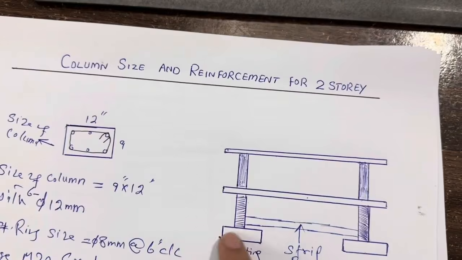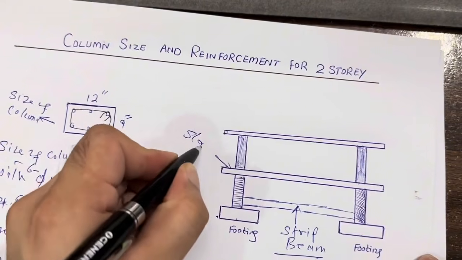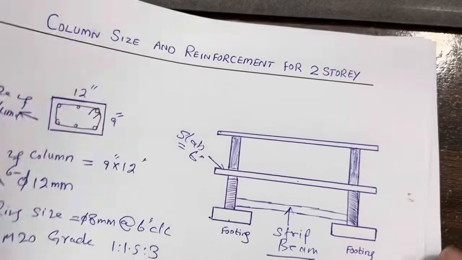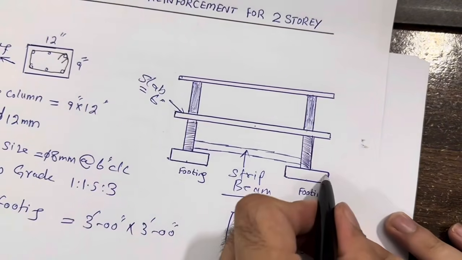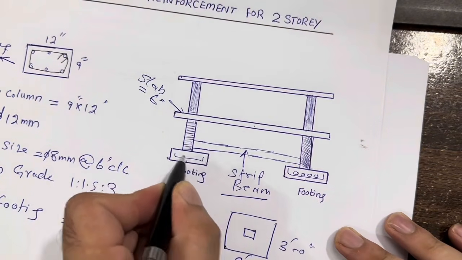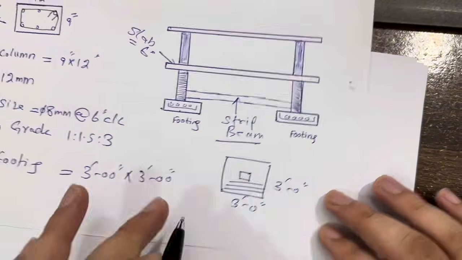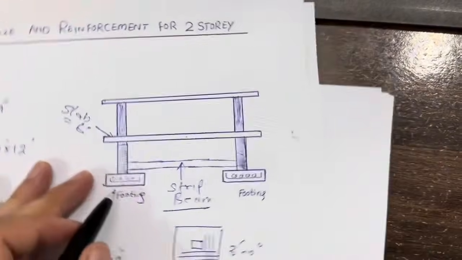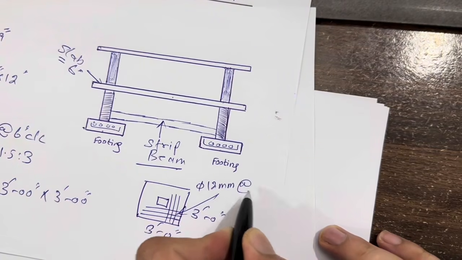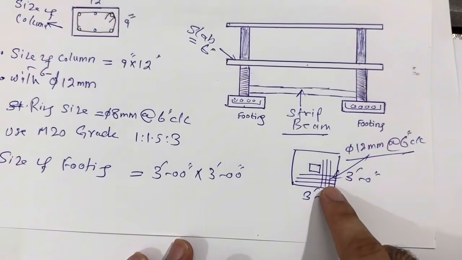Next guys, for this 9 by 12 inches column size, you can see this is the RCC slab. The slab should not be less than 6 inches thickness, which is very important for you to know. And inside this, you can see the steel reinforcement in this footing. Provide a single mesh, not a double mesh. Now let me create the steel reinforcement. Use 12 millimeter dia steel rod with the spacing of 6 inches center to center. You can see this is the steel reinforcement used inside this RCC footing.